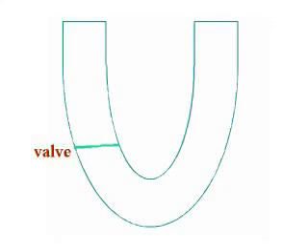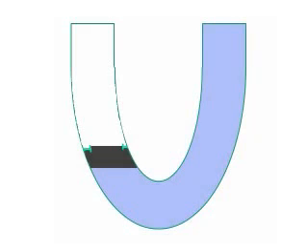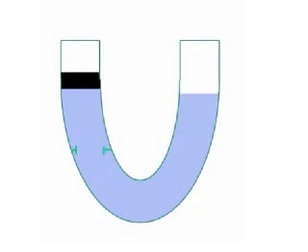Now let's do the same experiment again. I close the valve, put in some oil, and then top the right-hand tube with water. Now, when I open the valve, because the density of oil is lighter, the fluid levels in the U-shaped tube will not be equal. This time, the level of the fluid in the left-hand tube with oil will be higher. This is still considered normal pressure because the pressure on the right side is caused by the water column.